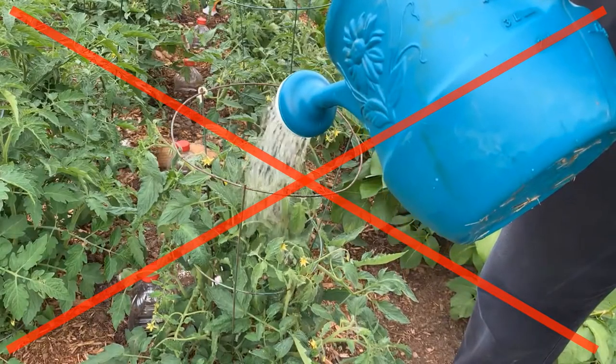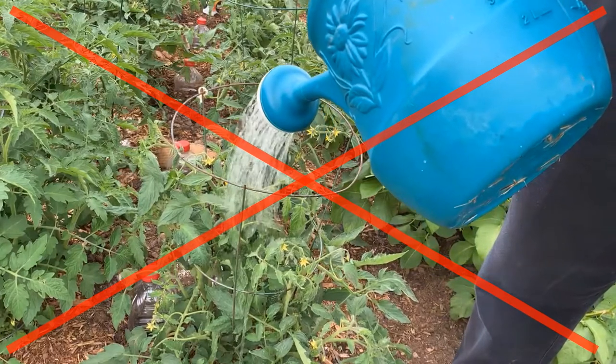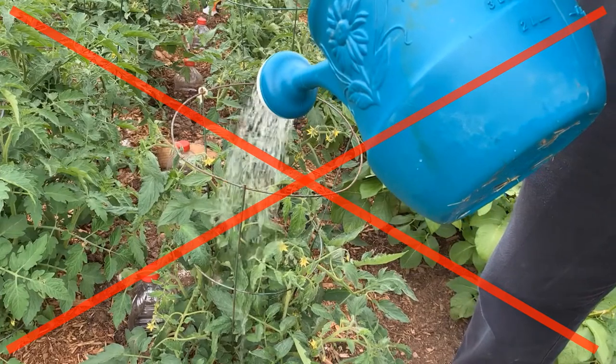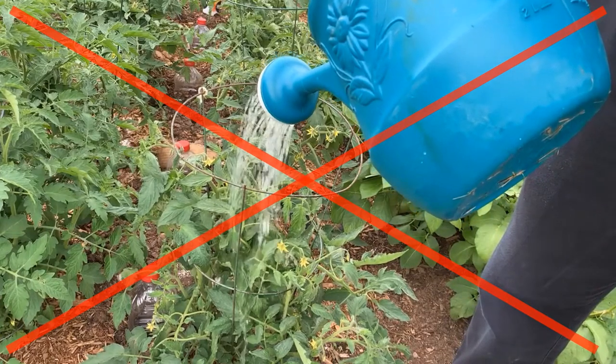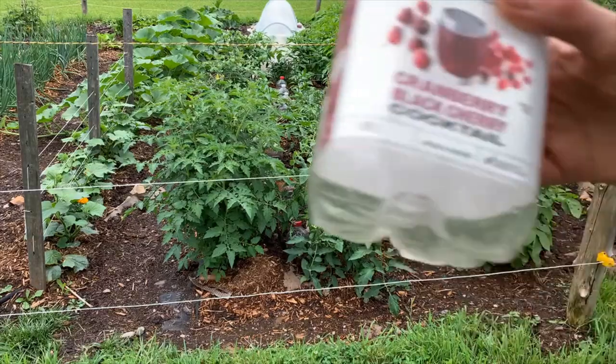As you know, many plants such as tomatoes and peppers need regular deep watering, and watering the foliage is a no-no. Plants take water through the roots, not the leaves, and wet foliage is asking for disease. Here is a quick, easy, inexpensive way to accomplish this with plastic water bottles — in this case, juice jugs.